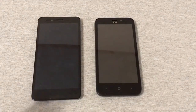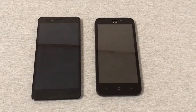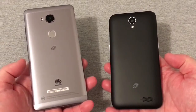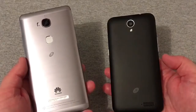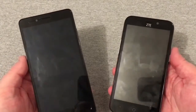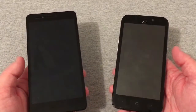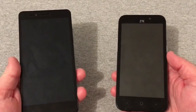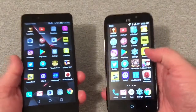Okay, y'all, so here on the left we have the Huawei Sensa LTE. On the right, the ZTE ZFive 2. Looking at both of these phones, there's really no comparison. You've got a metal build back here, a fingerprint sensor, a 13 megapixel camera versus a 5 megapixel camera, a 5 megapixel front camera on the Huawei versus 2 on the ZTE, and a 5.5-inch display versus a 5-inch display. So let's go ahead and get into these phones. Got the fingerprint sensor back there. Turn this phone on.